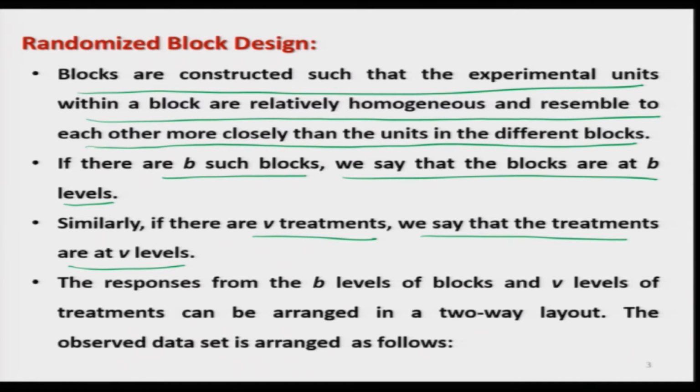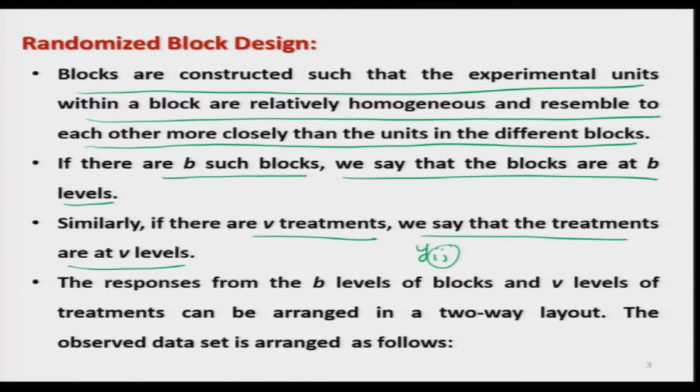So, now what happens is that we conduct the experiment, we divide the experimental units into different blocks, we give different treatments to those experimental units, and we collect the observations as y_ij. Now, i and j, you know, are two subscripts, one for the block effect and one for the treatment effect, and this is the same as what we have done in the case of two-way analysis of variance, right. Do you remember that we had taken small i going from 1 to capital I and small j going from 1 to capital J. So, now this i and j are going to indicate the block effects and treatment effects, right.